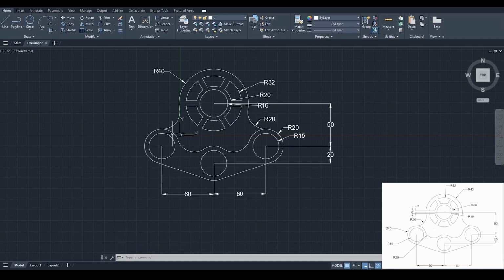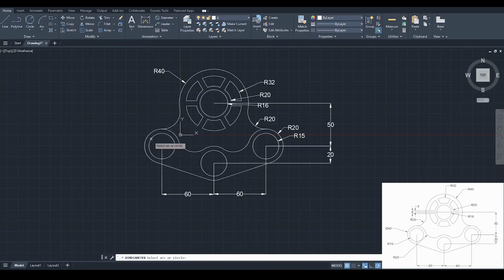If there is one thing you want, for example, to do a diameter rather than a radius, you'll have that option in here as well. So you click on diameter, click on the circle, and you get the diameter sign. That's the diameter of 30. Or the radius of 15, which we just did. So you can erase one of them.